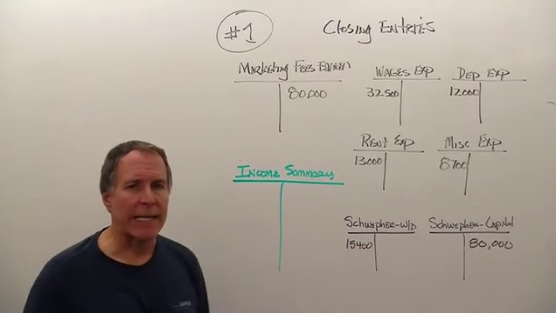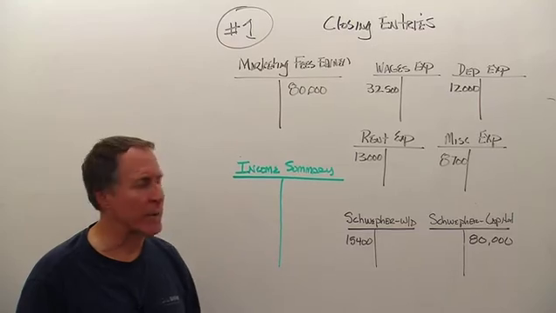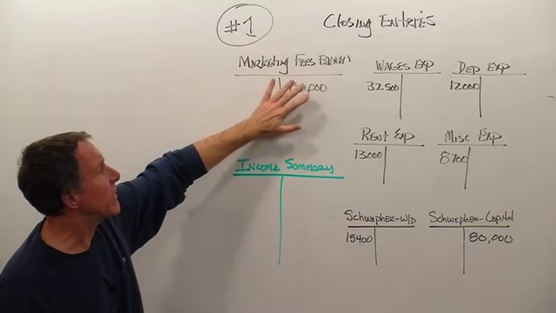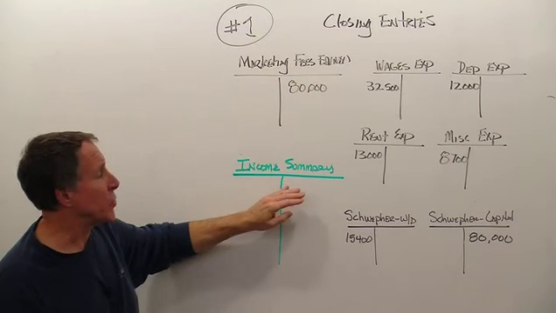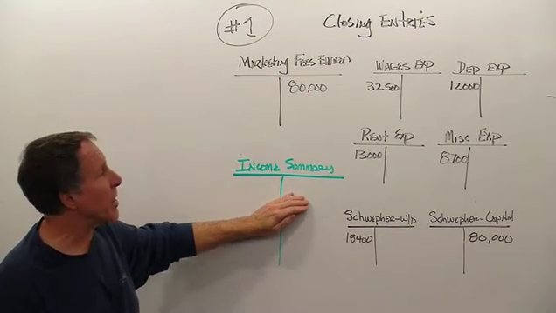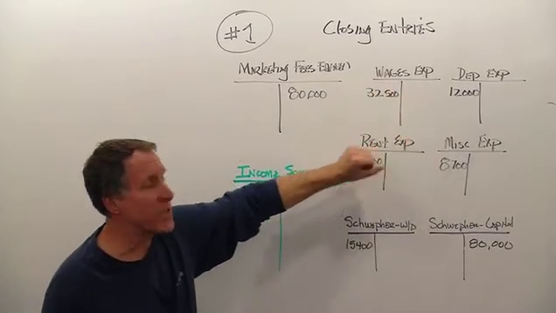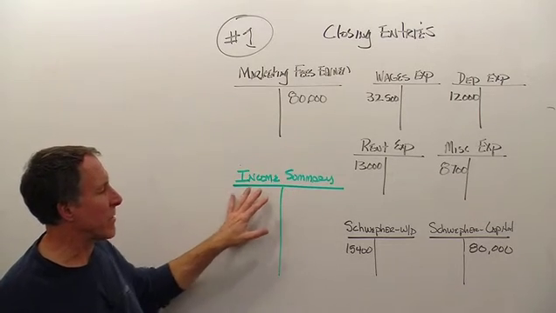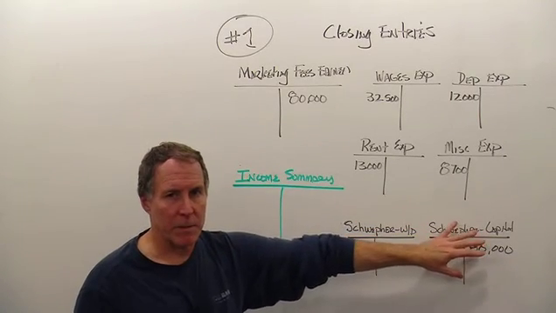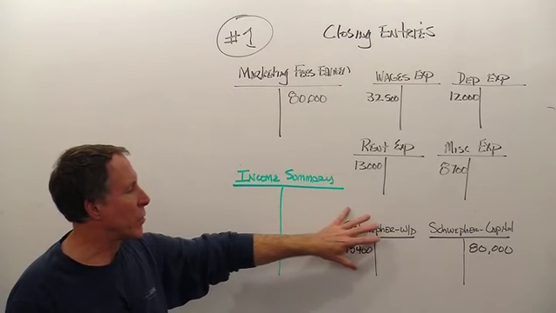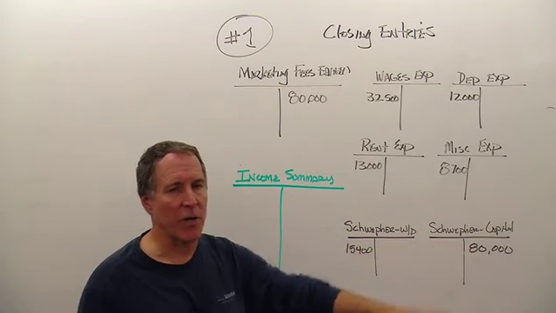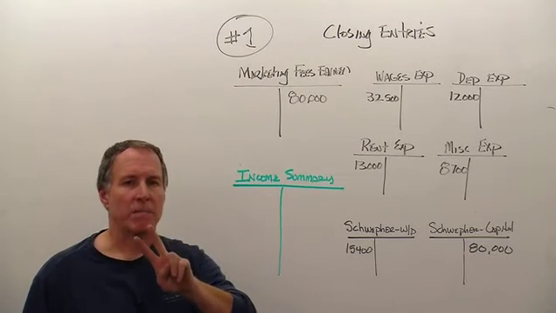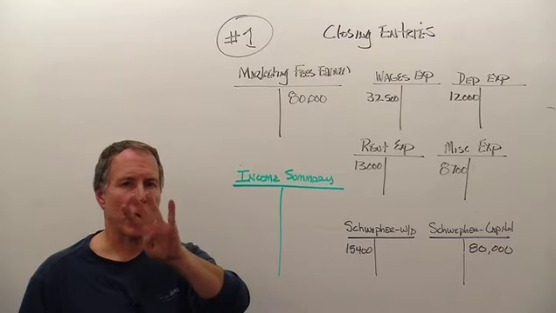What I need to do is I need to close out the temporary accounts. So what I'm going to do is transfer in a journal entry what we have here in the income account to income summary. And then I'm going to close out these 4 expense accounts to income summary. And then I'm going to close income summary out to the permanent account, capital. And then I will close out the withdrawal account directly into capital. So there are going to be 4 closing entries: revenues, expenses, income summary, and the withdrawal account.